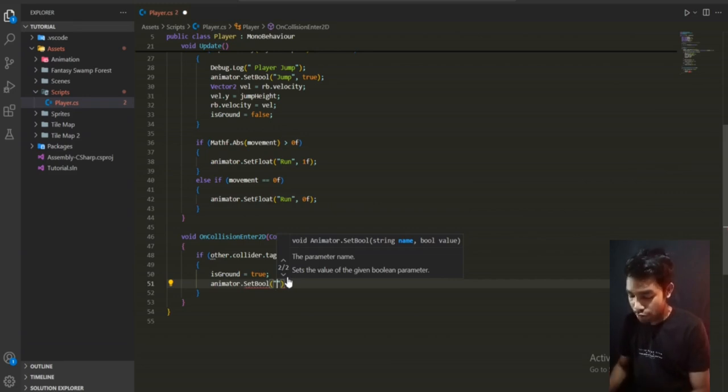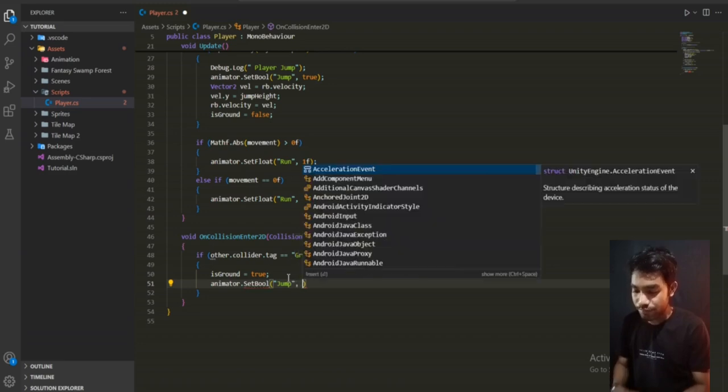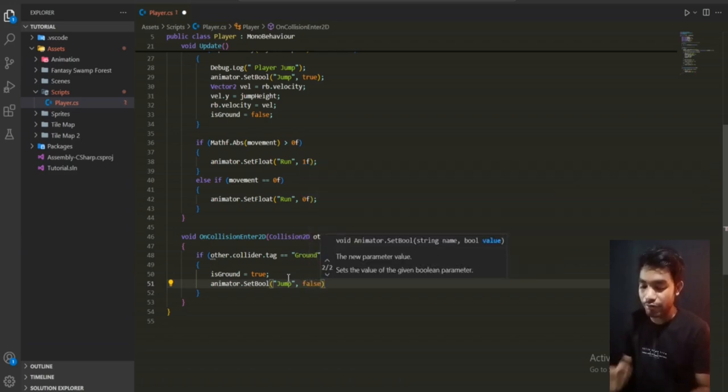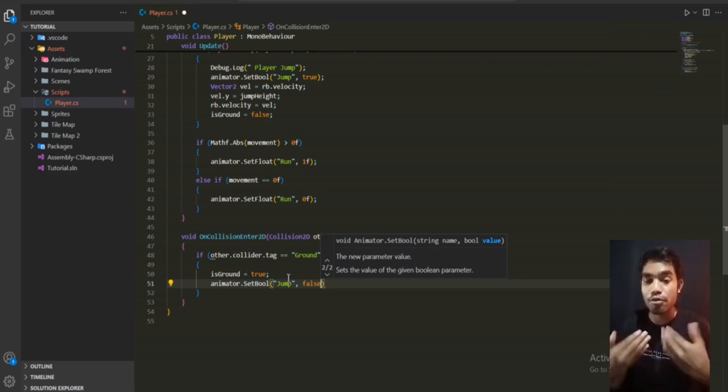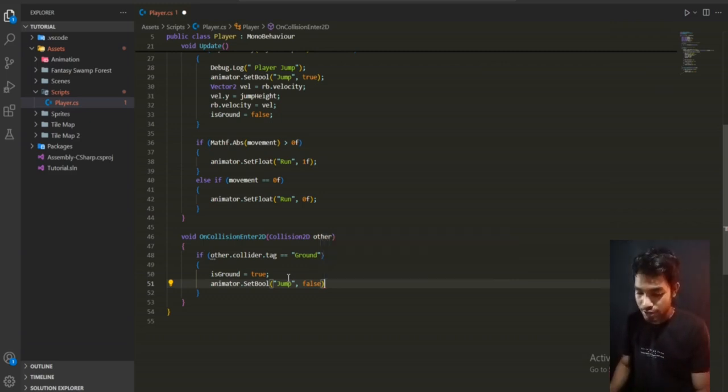In quotation we have to type the parameter name, which is jump. And as the second argument we will pass false. We know if we set that jump parameter to false, it will play the running or idle animation depending upon the player movement. Okay, and close that up with a semicolon.